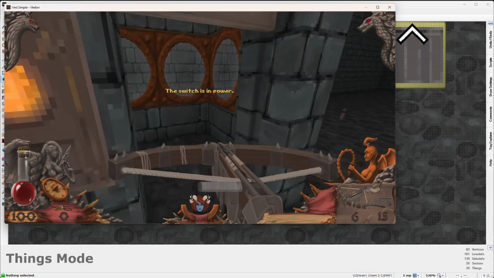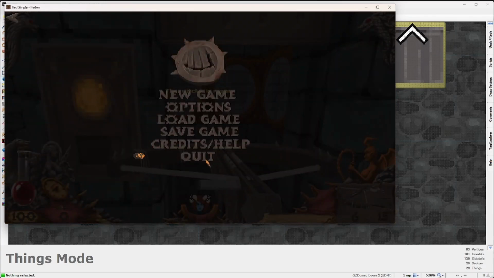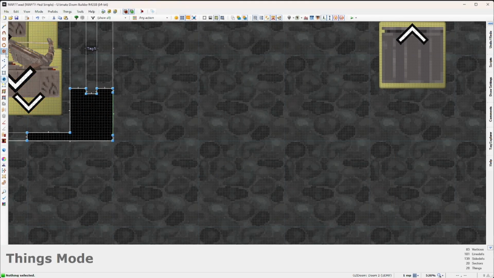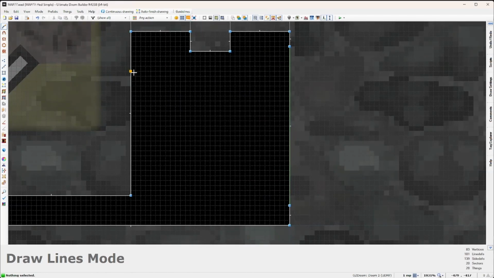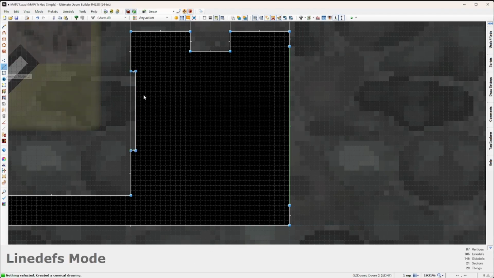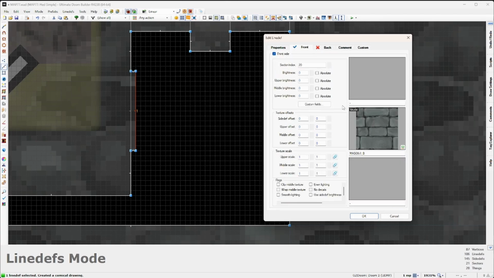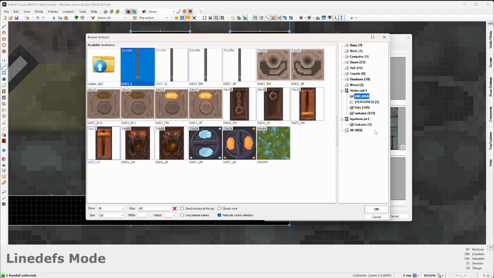Okay, nice. Alright, I'm going to put a little switch on the other side of the wall here so you can get out again. Just guessing at 16 pixels. I've got a switch in mind, but I don't know how big it is. Oh, I want this one. 21 pixels. Okay.